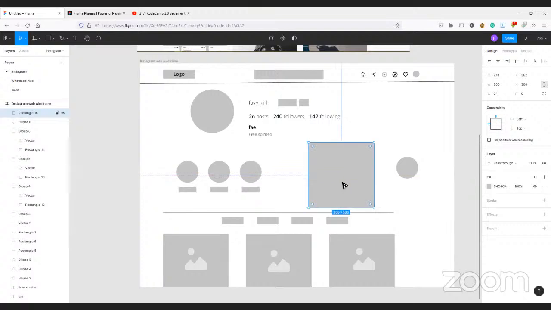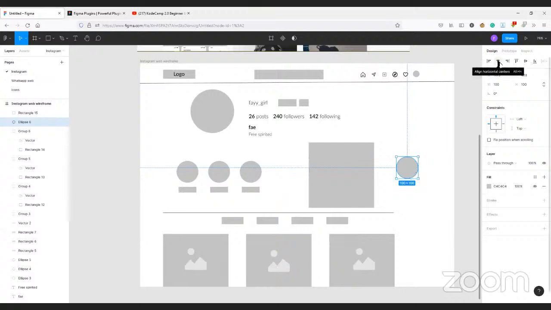Okay, so if I want this circle to be aligned to my rectangle, I cannot just click on the circle and go to align it to the horizontal centers without grouping it to this guy. So this is what happens when I don't group it together. I'm going to click on this now. I want us to be very practical. You see that it automatically aligns to the frame, this desktop frame I am using to design.